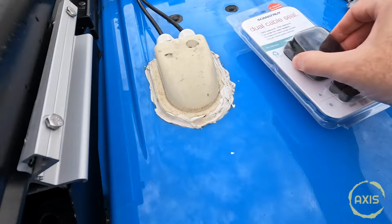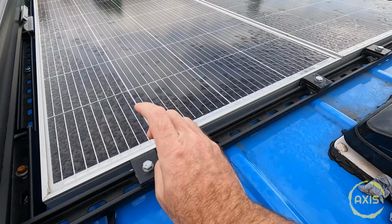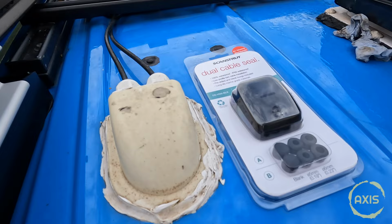You see, it's just manky, innit? Horrible. When you go for a low profile, it looks a lot better. So what I'm going to have to do is pop this panel up off here. I think I'll just undo that one and that one. Get the cables out, and then we'll see what these connectors are like. See if we can split these up.